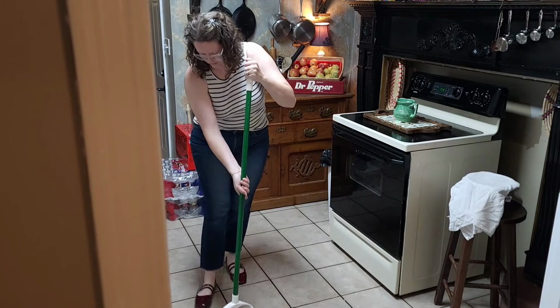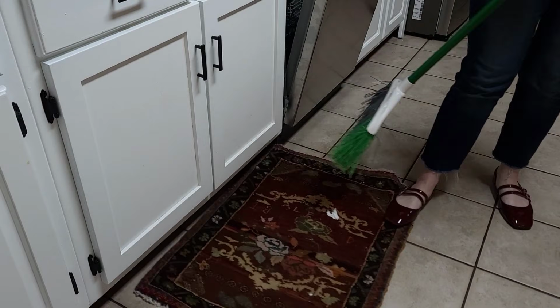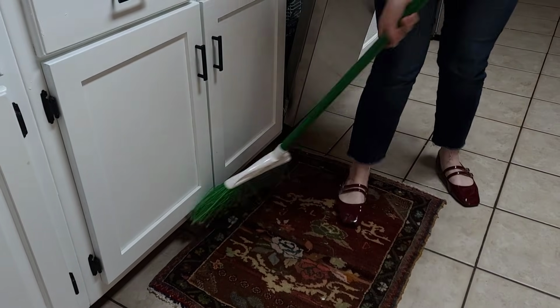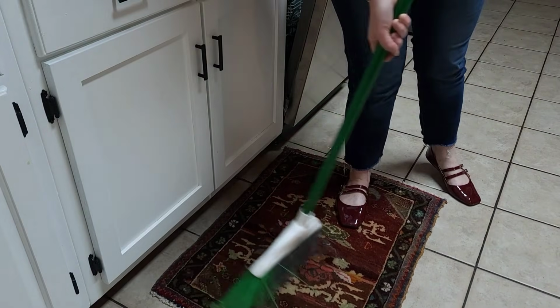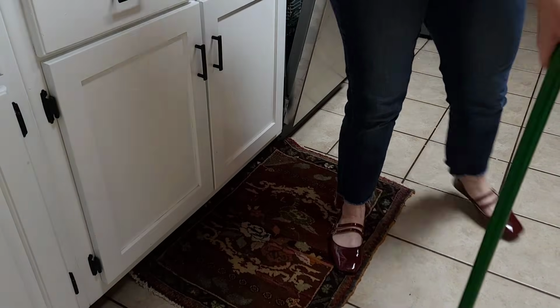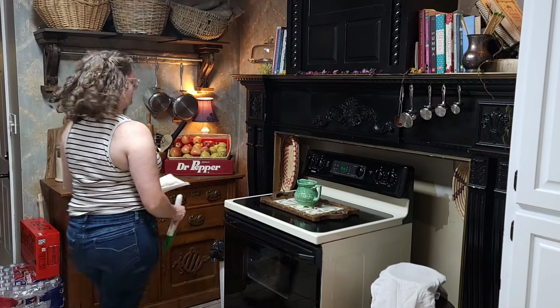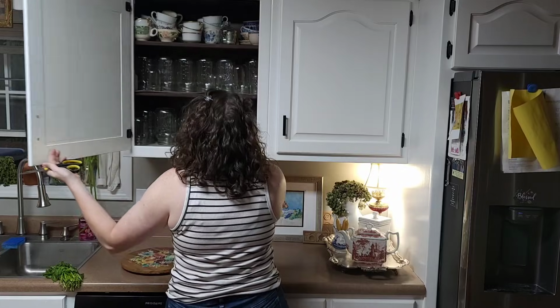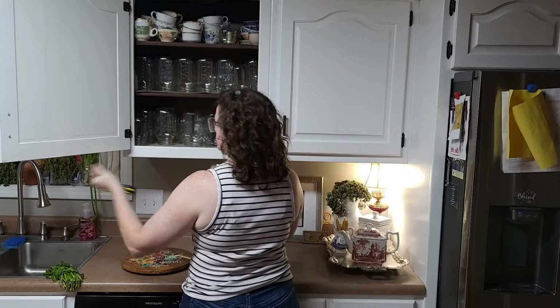Now, some great news is that I do have my vintage oven in our garage right now, but we have yet to get the gas line guy to come out to the house, so hopefully that will be done this year. I love this little House of Tokumen rug. So this kitchen area is quite small, and it's also quite fast to pick up.